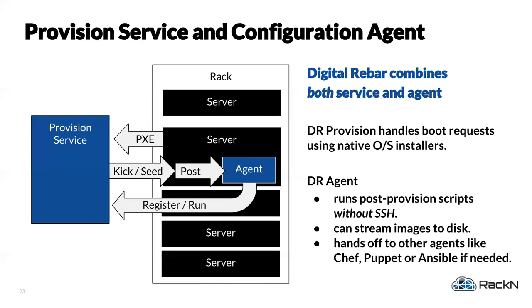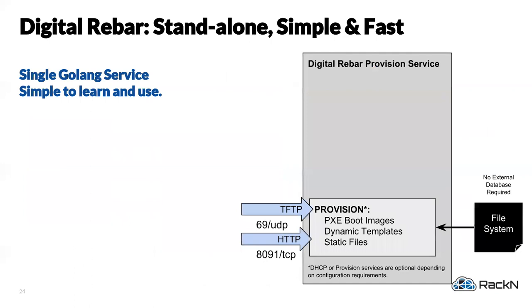This is in contrast to how most systems implement post-provisioning control — they do it through an SSH push, similar to how Ansible works. You install keys, push to it, do something, get a response back. Push models don't work well in provisioning. The biggest thing to note about our provisioning stack: we wrote everything in Golang. It's a single Golang binary cross-compiled for a wide range of OSes and architectures — Intel, ARM, Linux, Mac OSX, Windows.